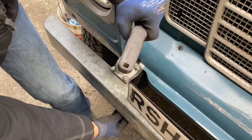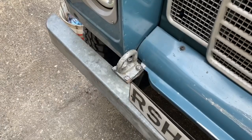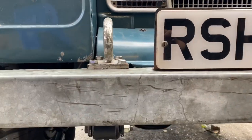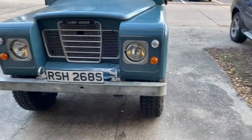That's it. Right. So, that is one D-ring on, and it looks bloody brilliant. Nice and straight too.